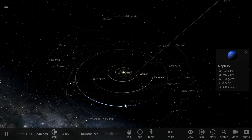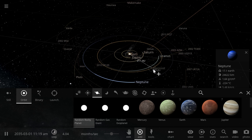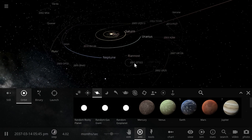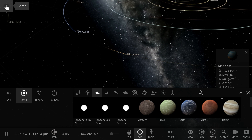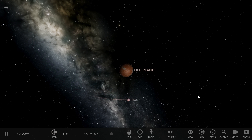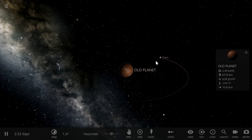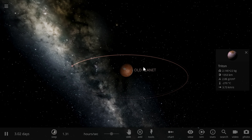On the outskirts of our solar system there was enough material to create another planet, and we think it was also a super Earth of about two Earth masses. What happened several billion years ago — specifically probably about four billion years ago — was this: there was an unusual planet that was very Earth-like and probably very cold, which we'll just refer to as Old Planet. It had a moon, and that moon was Triton, orbiting somewhere on the outskirts, possibly around 30 astronomical units away from the sun.